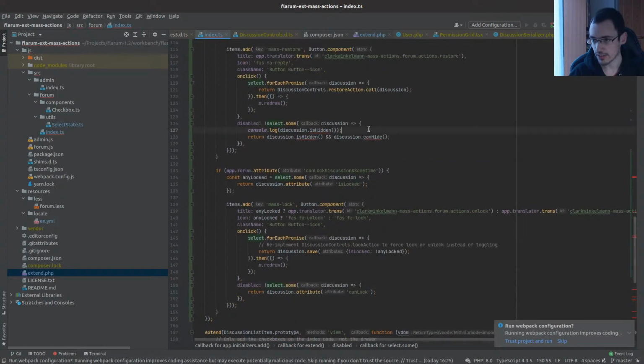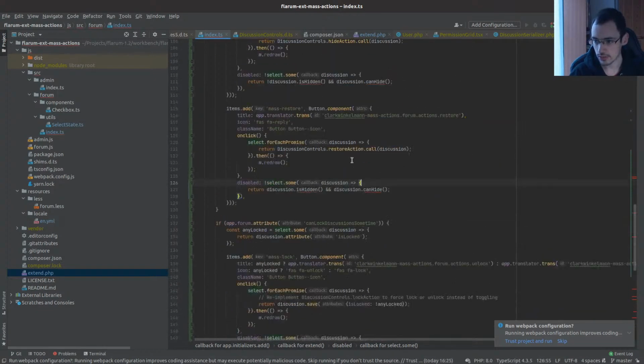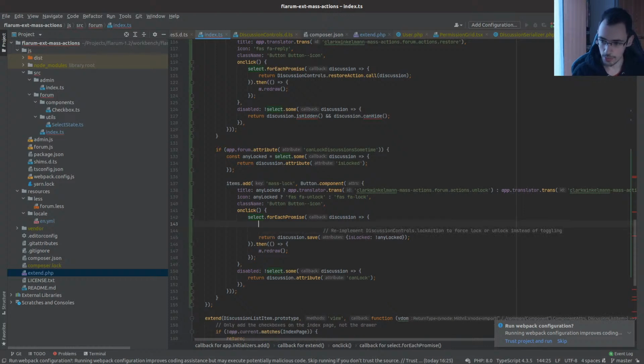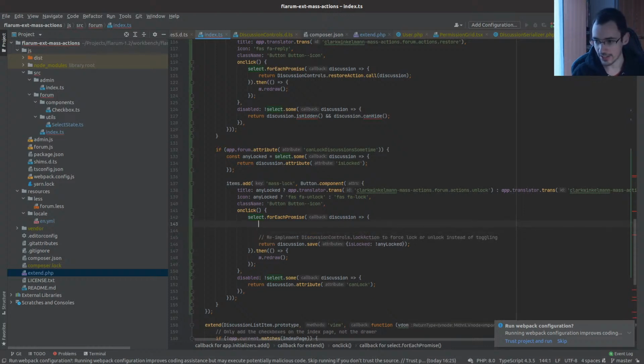Something like this. We don't even need to check if the discussion is locked or not. We just want to know if there are any discussions in the list that we are allowed to lock or unlock. There is one more thing that I didn't do previously, is to check here in the loop if you can do it for this one.